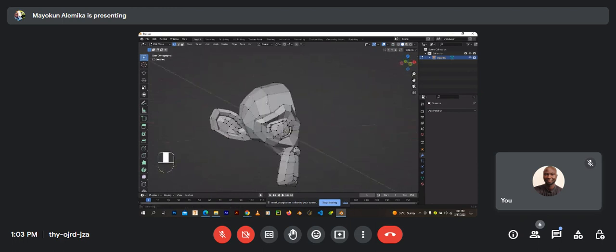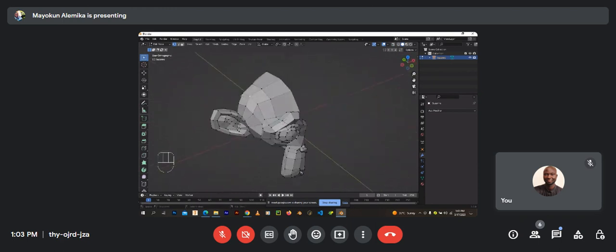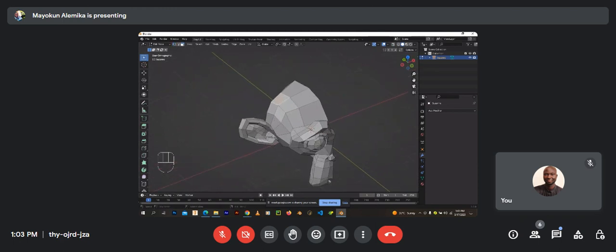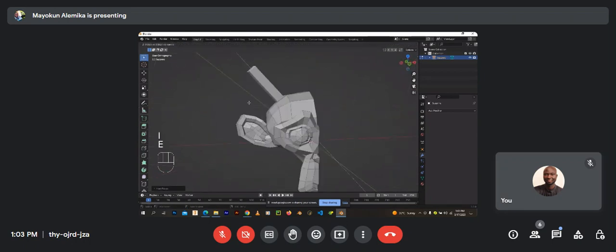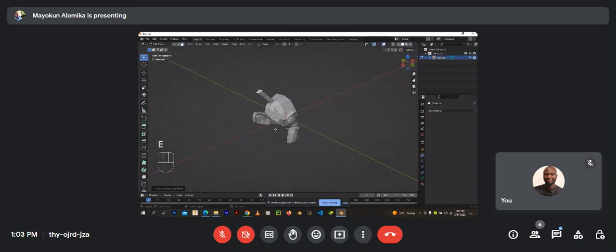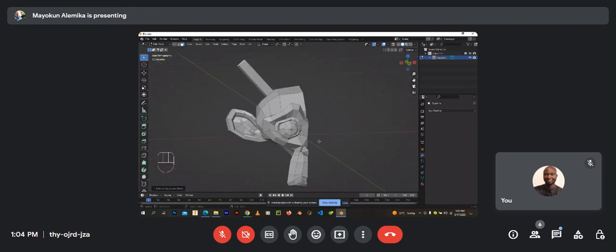So maybe I wanted this monkey to have horns, for example. I don't know why you'd create horns on a monkey, but if you wanted the monkey to have horns, you insert, for example, and then you extrude. So this monkey has horns now. What else? Maybe you're done with this half, right?